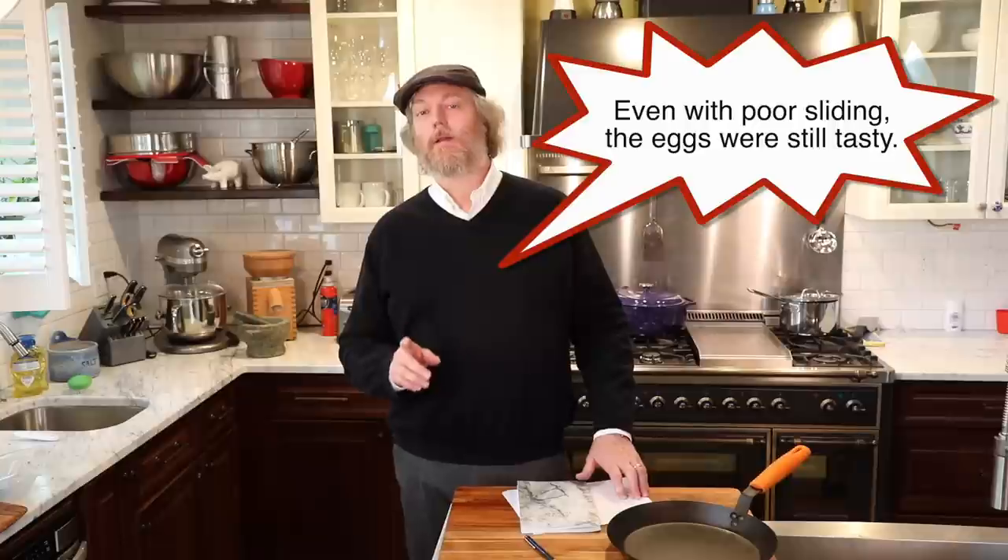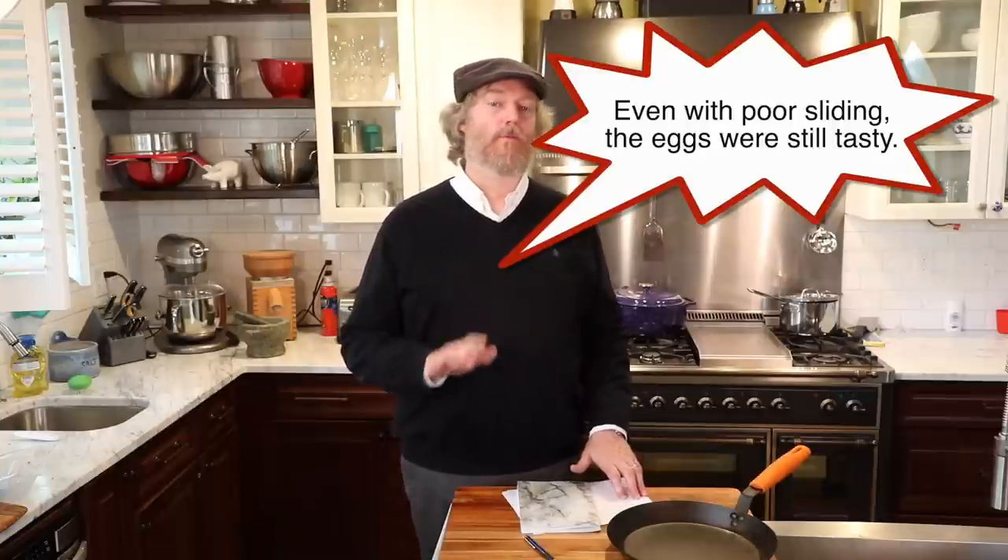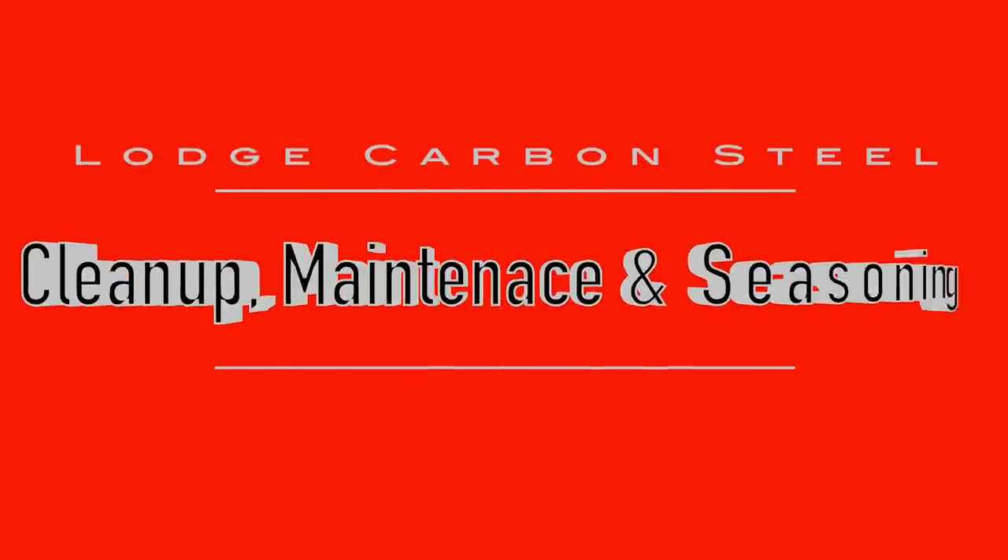In the fried egg test I'd much rather use a French carbon steel skillet. I'm going to give this Lodge kind of a D - poor but passing. All in all I did a pretty good job across all these cooking tests, and what I really do like is that the pan is versatile. We used gas, induction, electric, outside on the grill, in the travel trailer - we did just about everything except for a campfire, and the Lodge really did do a pretty decent job cooking all these foods.